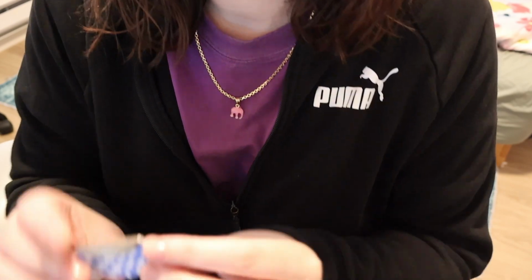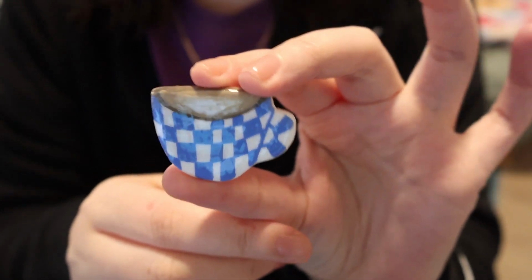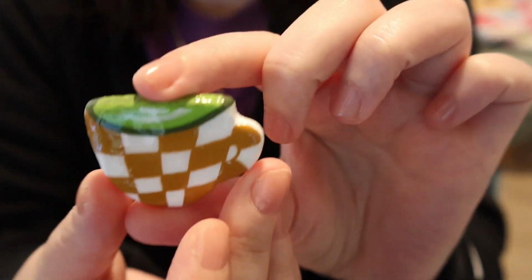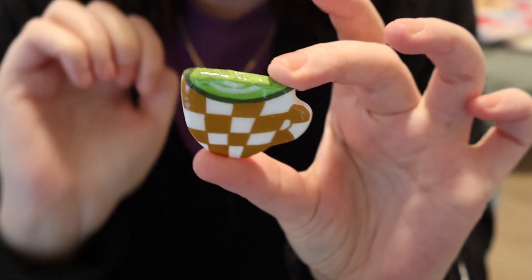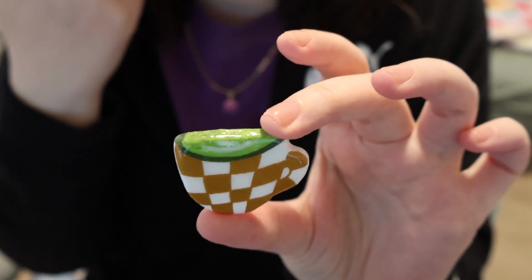It's actually a few days later and I realized I didn't show you the final magnet. So here's the one that I was working on in the video, and then I also made a matcha version, so let me show you that. So yeah, here's matcha, and I think I'm going to show you also how it looks on the backing card.